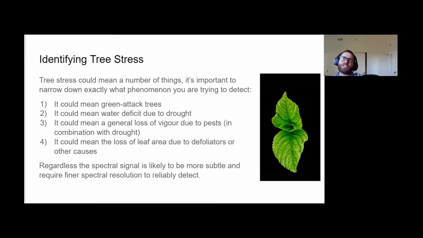Tree stress is a very generic term, and when one is trying to identify it, they need to think carefully about what exactly they're trying to detect. In the past couple of slides, I've mostly been honing in on moisture stress. But even in a drought, this is not necessarily the only type of stress that is possible. For example, a defoliator or sapsucker might take advantage of a tree's reduced natural defenses and attack a tree. This will most definitely cause the tree stress and could even kill the tree. But the signal a remote sensing device would get from the stressor would be very different from what one might expect from drought stress. The exact form of stress being identified is going to determine the instrumentation and methods needed to detect it. Regardless of the stressor, the shift in spectral signal is going to be more subtle than identifying a classic red attack mortality tree.